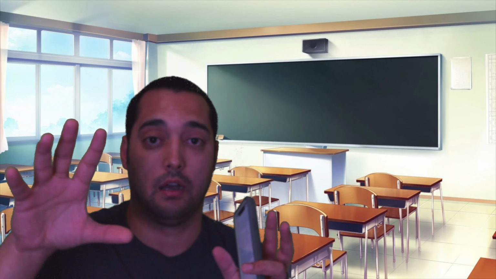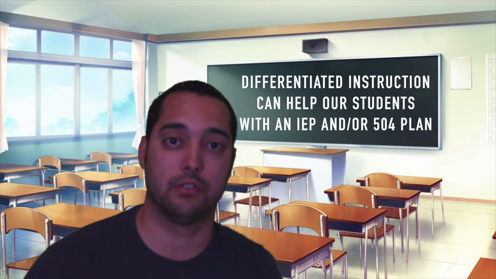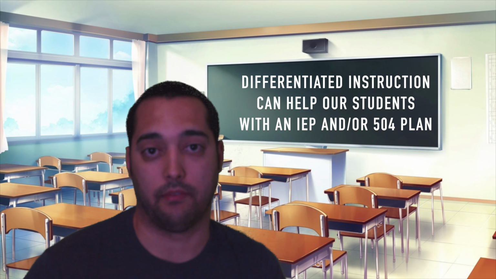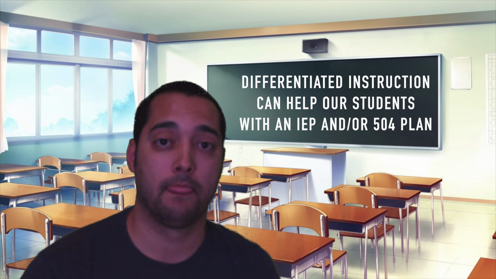Differentiated instruction also plays a factor in how we set up our classroom. Our classroom will not be just rows. It might be two tables side by side or a group of four. Depending on how we set up our classroom, it will have to do with how differentiated our instruction is for our students. And as such, that ties in with how we can use differentiated instruction with our students that have a 504 plan or an IEP.